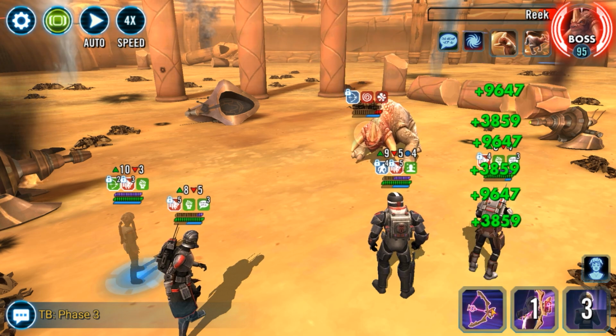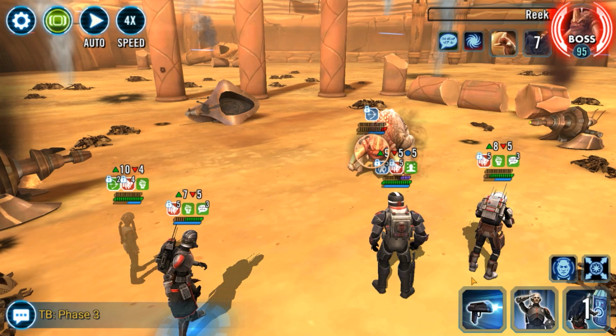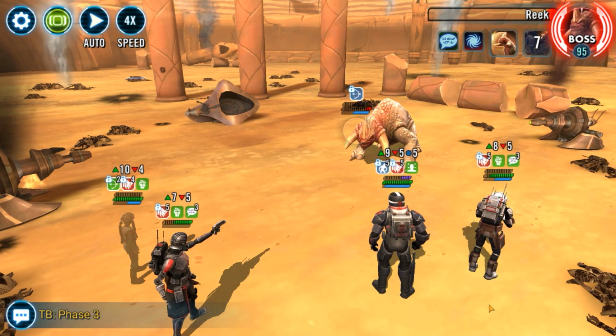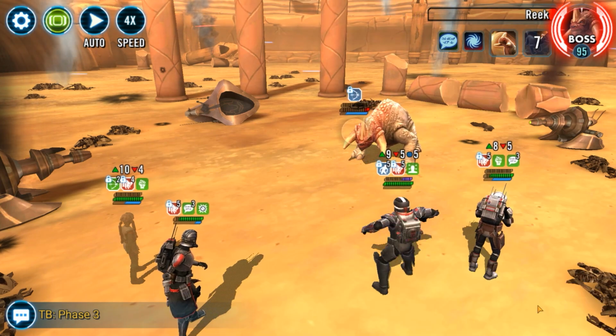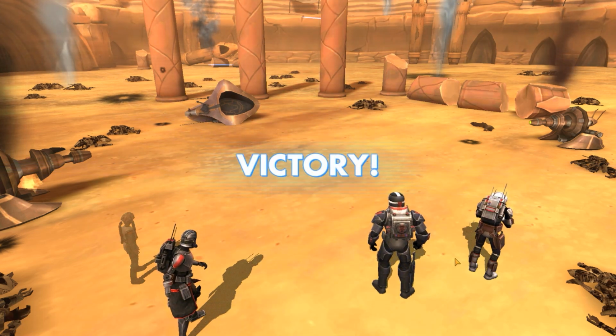Want Omega to get the kill. Want Omega. Come on. Hit 5 times and you still can't kill him and he's in the red. Okay, you got intimidated by Wrecker and now he's dead.